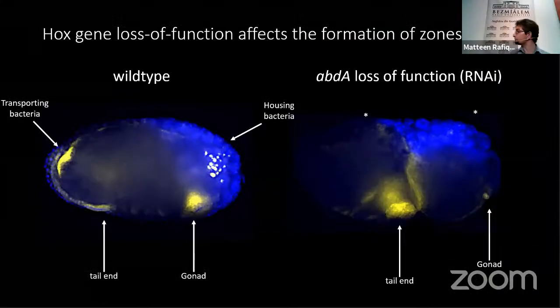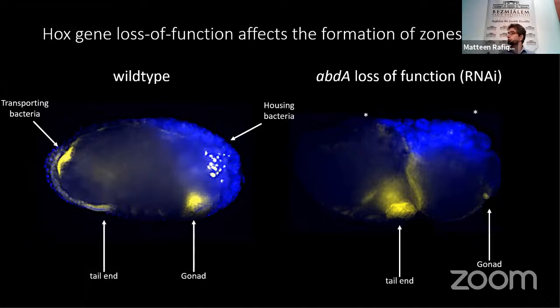I'm repeating myself. And again, if you lose this activity, now if you do a technique that we use in the lab to turn off gene activity, here we have used RNAi to turn off the activity of these Hox genes. I'm showing an example. There is a wild type embryo, I showed you this earlier, with different zones that give rise to different functional activity. When you knock down this gene abdominal-A, you see that the gonad is severely reduced. This one is also almost gone. And the tail end is also kind of mangled up. So the expression is very different from the wild type. Also, the embryo here is almost invisible. You can see the embryo at this stage if you have an embryologist's eye, but here it's almost invisible.